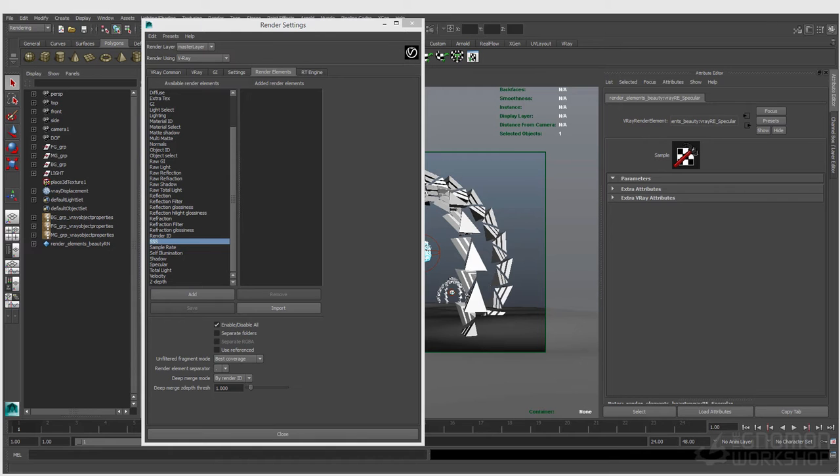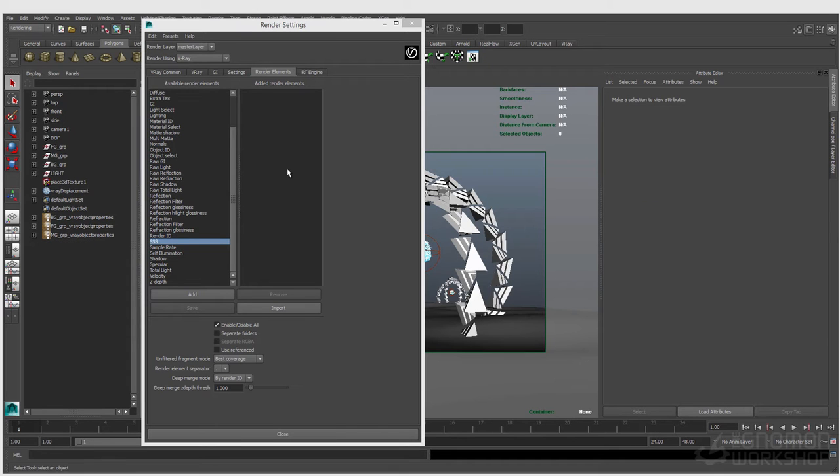That's definitely something very helpful in production type settings. We use that all the time where we have a set of utility passes or whatever it may be that need to go through every shot and need the ability to be updated. So we can utilize the referencing in Maya to do that.